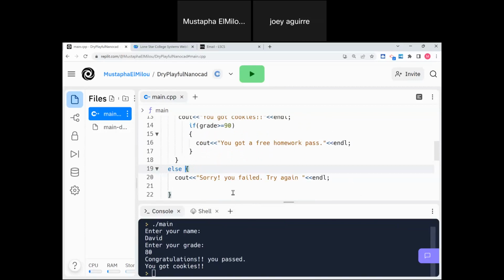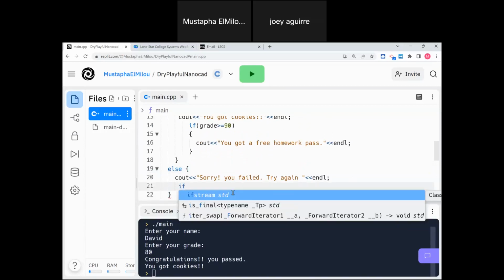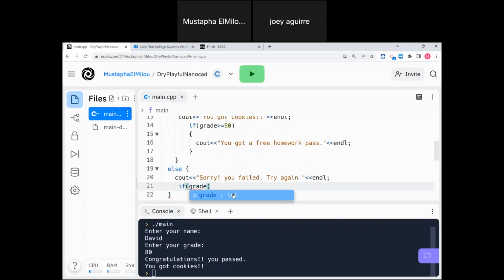So I'm gonna go right here, and then I'm gonna put the statement if a grade is less, let's say, than 60, for example, or 50, whatever you want. So if it were close to 70, okay, there is hope you can still make it up. But if you are less than 60, then probably the parents should know about this.